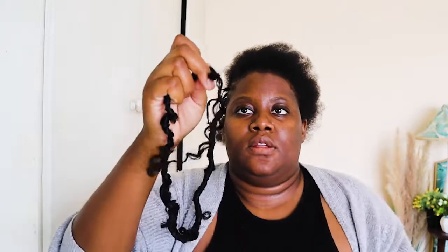Okay, and then when I get to the end, I'm just taking some nail glue. After all of that, I'm just gonna put it in place so that I can really make sure it's not going anywhere. Like so. And there you go, we have a braid, and it's a long one. So let's go to the next one.